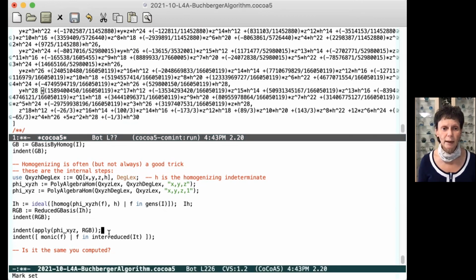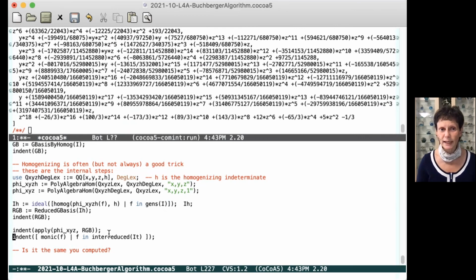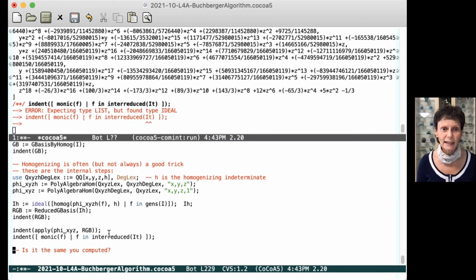And then we apply the homomorphism to come back to x, y, and z. So I set h equal to 1. And this is it. Okay, reduced of, sorry, I should have written this one. And I think I have one parenthesis too many.